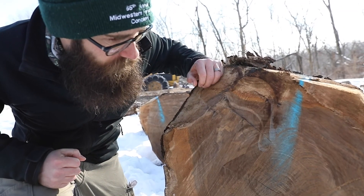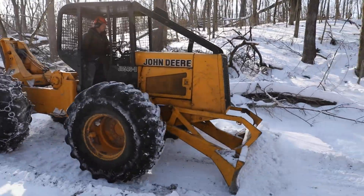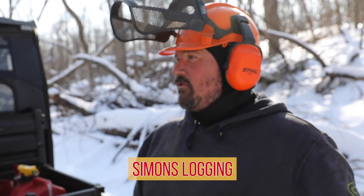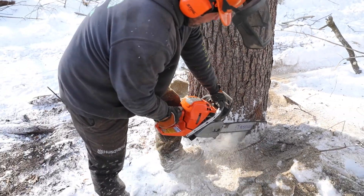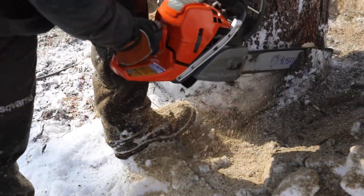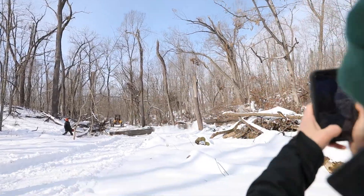Hi, I'm Billy Beck, Extension Forestry Specialist with Iowa State University Extension and Outreach. Salvaged timber harvest is an important forest management tool and continues to be a common occurrence following the 2020 derecho. Salvaged timber harvest entails the harvesting of damaged trees for economic value while simultaneously benefiting the residual forest stand and achieving landowner forest management objectives. It's basically taking lemons and making lemonade, turning a seemingly devastating situation into a positive forest management opportunity.